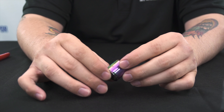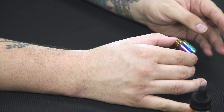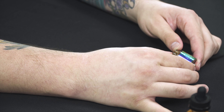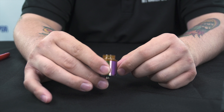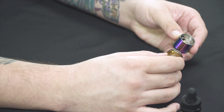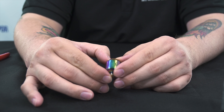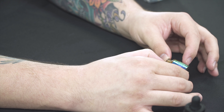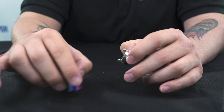Here is an up-close look at the contents of the package. We won't be doing an actual unboxing but I will walk you through each individual item. Right here we have the RDA itself — the top cap and the deck. The rainbow version comes with an Ultim chuff cap and also an Ultim drip tip with an additional top cap. The chuff cap is flat and the other top cap has an 810 drip tip fitting. We have the iridescent rainbow version with a nice etching with a flaming skull — it's just a really well-crafted RDA.